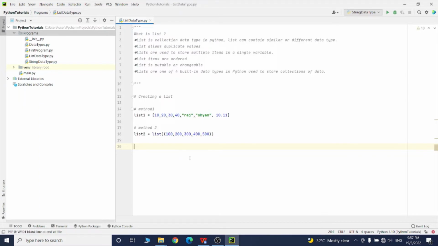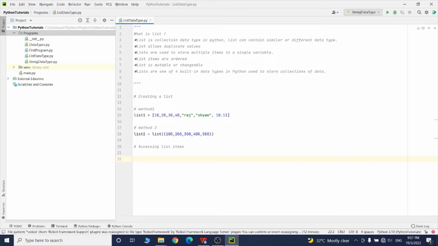Now let us understand how to access these list items. Accessing list items. List items can be accessed using an index. We can access using indexing.